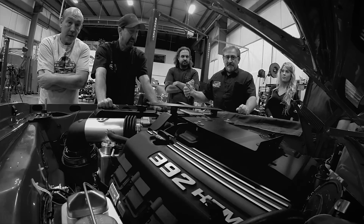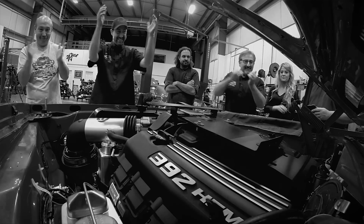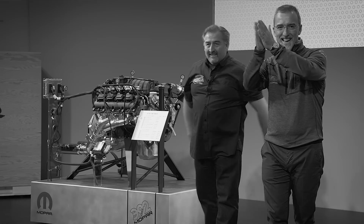You can't help it when you go back over that group and talk about the hero cars that came through. There were some beauties, but nothing quite like the honor of being called by Mopar to put the very first crate Hemi with their controller in our world famous 1971 Cuda SEMA car. So at the end of it all, we had the SEMA car done, we had punched out all the others, we had met all of our commitments, and we had an owner that was being patient with us. It was time to move it back in, get it in line, and start rocking on it. And when we did, it moved quick.